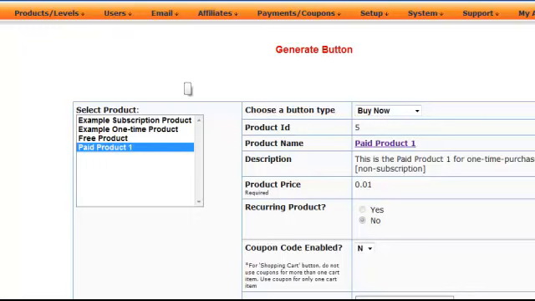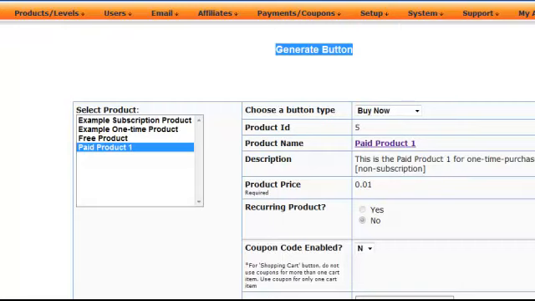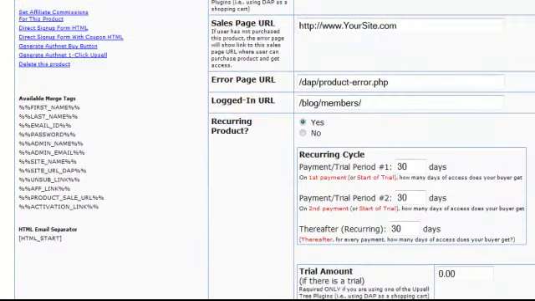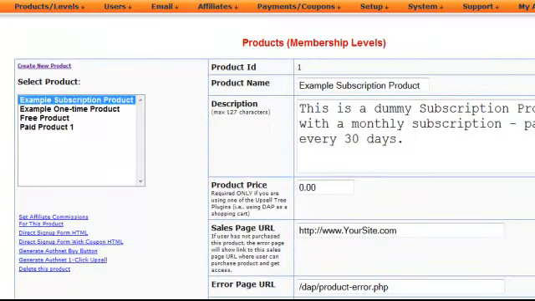But in addition, DAP will also automatically log them in to their membership area, and upon login, DAP will redirect them wherever you want them to be redirected. You can set up button level redirects. If you don't have a button level redirect set, then DAP will use the product level redirect that you set up under logged in URL for that product. So whatever is here will be used. If the user has access to just that product, that's where the user will be redirected.